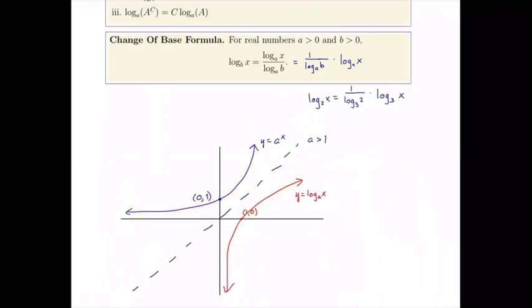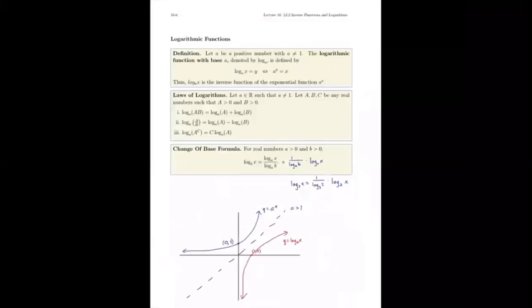If we look at the range of the exponential function, that's from 0 to infinity, and that's open at 0. It doesn't include 0, right? If we look at the domain of the logarithm, which matches the range of the exponential function, we have the same thing. We go from 0, non-inclusive, to the right towards positive infinity. So just some nice things that match up with the facts that were listed previously. And that's a quick way to sketch the graph of y equals log base a of x.